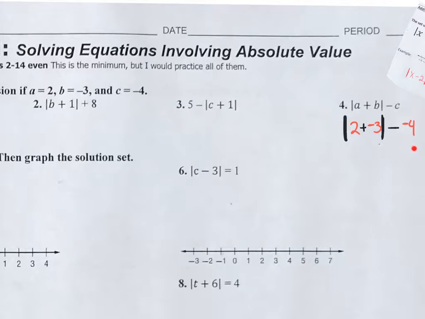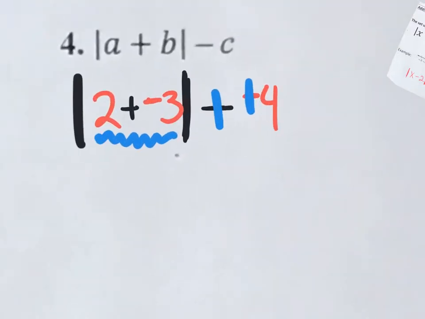So wherever you have a minus minus, you change it to a plus plus. Unless it's a minus minus out here, then you don't mess with that. You do the absolute value first. So we are able to change this minus minus to a plus plus. And let's work on the inside of the absolute value. That says 2 plus -3. What is 2 plus -3?